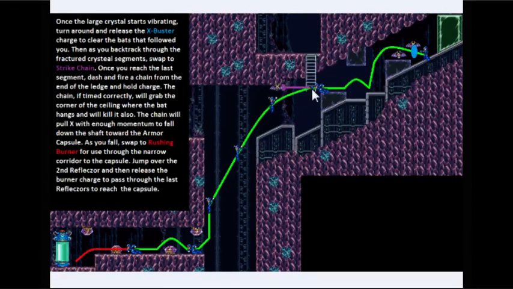If he drops weapon energy, there's really nothing you can do because you're going to go right under the bat and you're going to pick up the energy anyway. But regardless, you will just want to keep holding charge and go back to burner as you fall. And then you get into this corridor. You're going to jump over this reflector here. And then right before you dash into this one, there's two ways you can go about this.